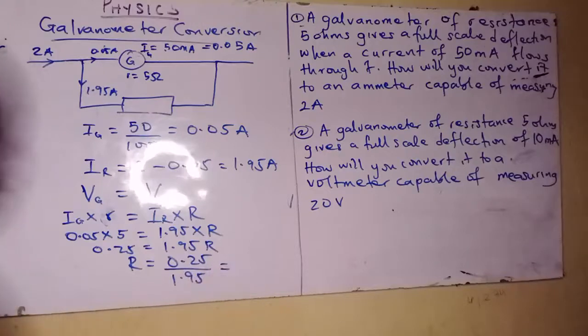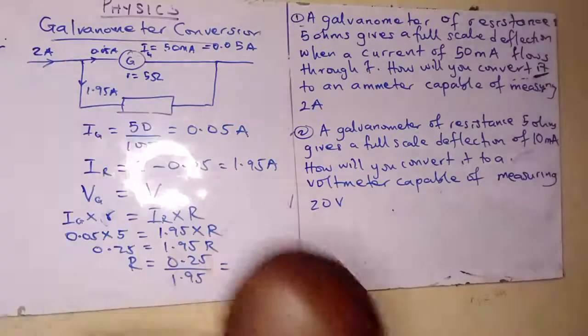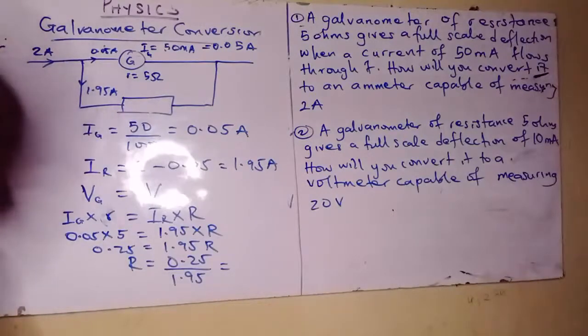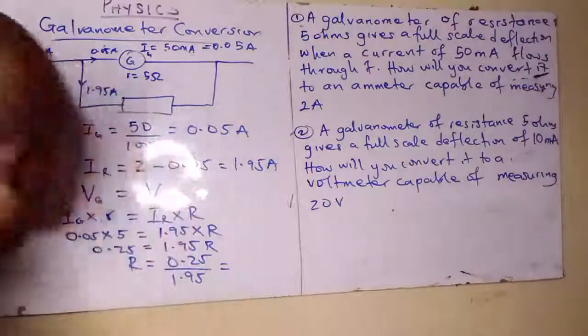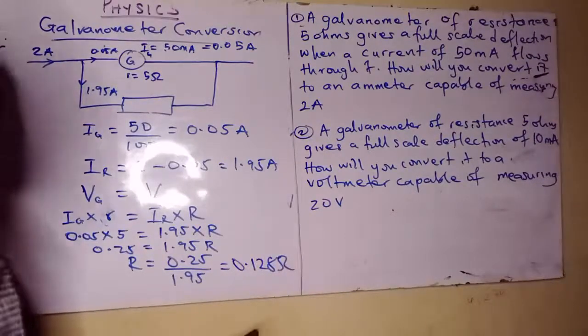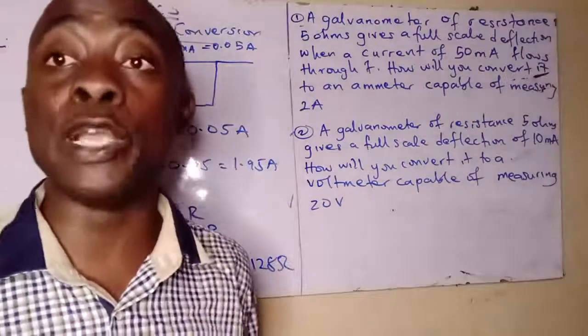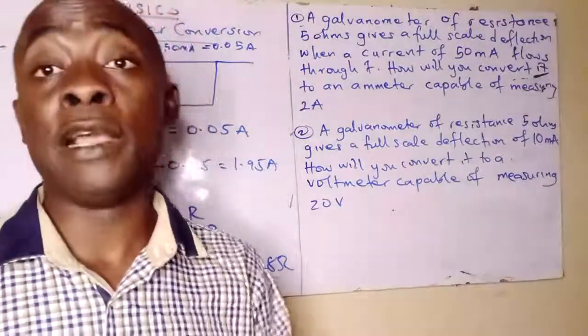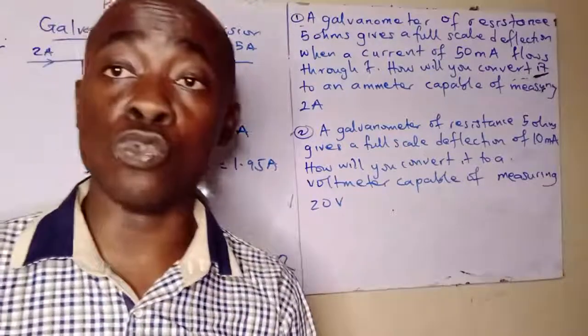And what will be our answer? Let's check. I use my calculator here. Our answer would be 0.25 divided by 1.95. That's our answer. So our answer is 0.128 ohms. So we need a resistor of 0.128 ohm, a resistor as low as 0.128, in order to be able to convert our galvanometer to ammeter.